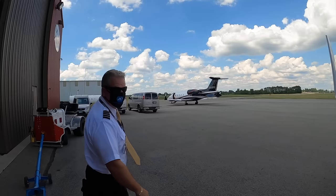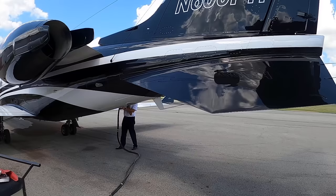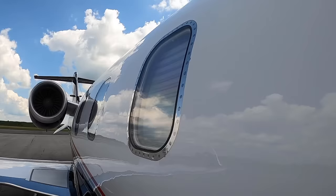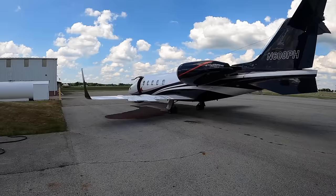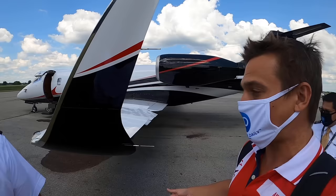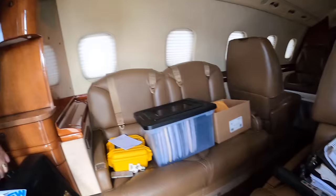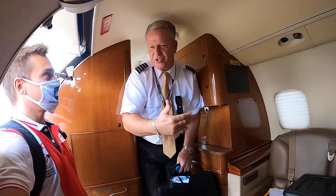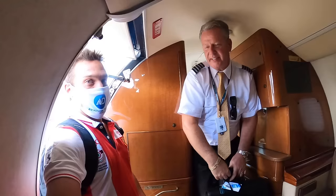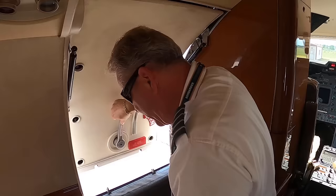We're in Springfield, Ohio right now, and we're flying to Stewart, Florida. There she is. A repossession does not work like you see it on TV. The jet's ready here, it's maintained, it's prearranged. You work at the bank, you work at the maintenance companies, and there's no stealing jets, no breaking into hangars. This is how it works — that's only on TV. Maintenance records in there, you see all the books. There's no stealing involved. It's all arranged. You just relocate the jet from A to B. Exactly. It may not be as exciting as people think, but we're going to show you what it's really like. Oh, it's still exciting.